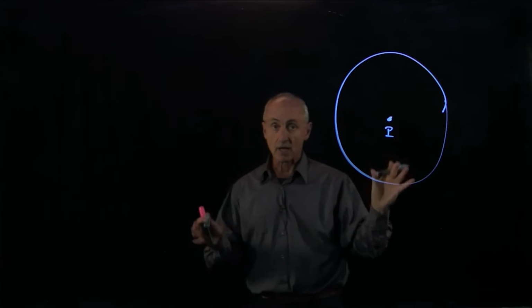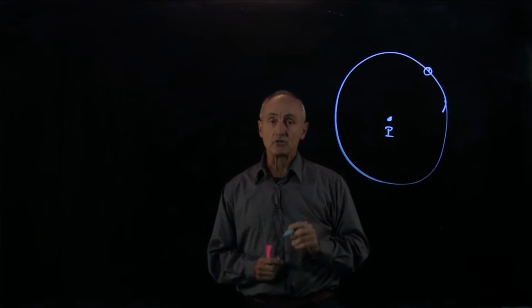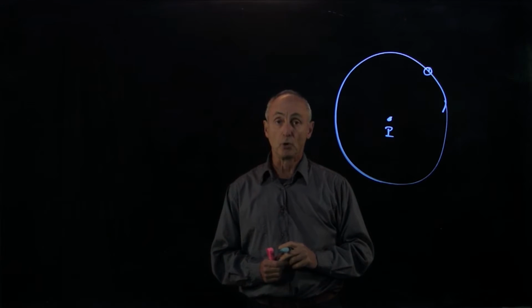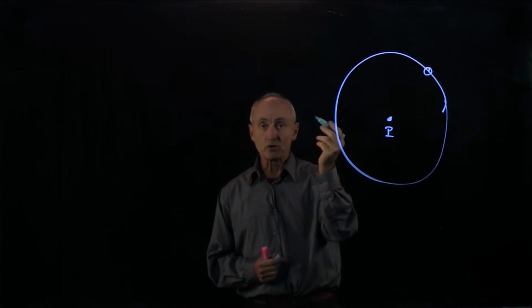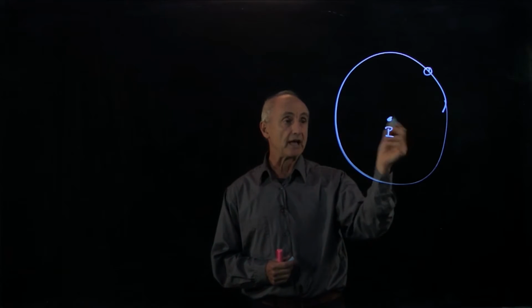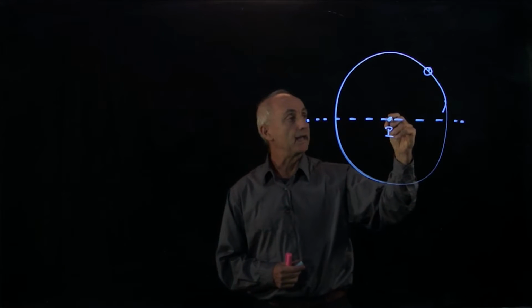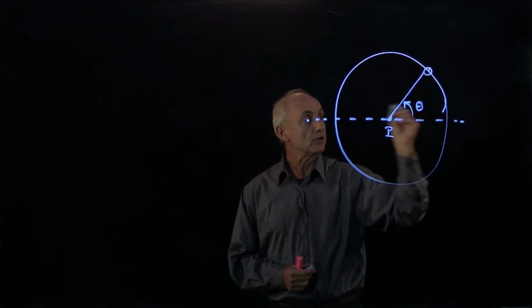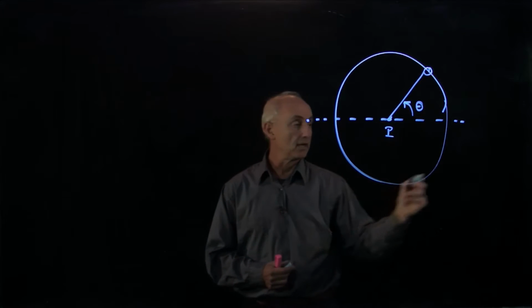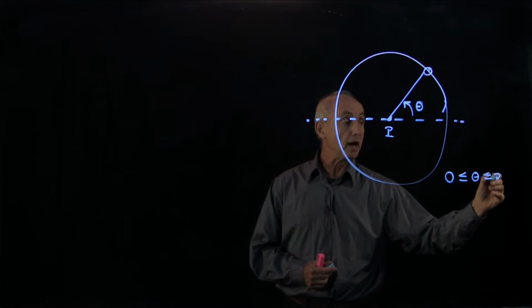Now, given this type of motion with an object, it naturally makes sense to choose a coordinate system called polar coordinates. The way that coordinate system works is as follows. First off, we need to choose a reference angle, and so we'll choose a horizontal line, and we'll draw a ray, and we'll show a direction of increasing reference angle theta. In this example, theta will go from 0 to 2 pi.